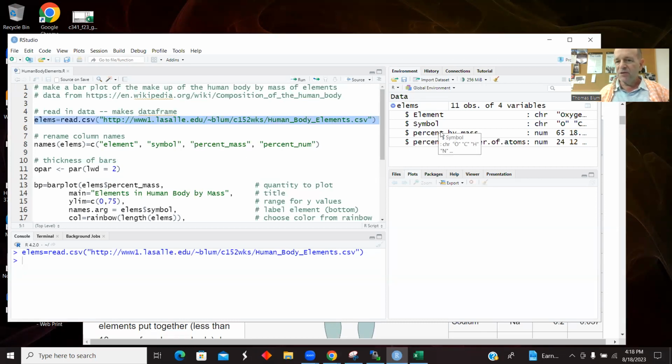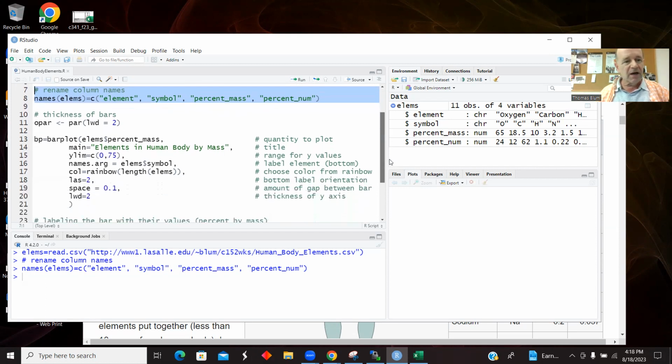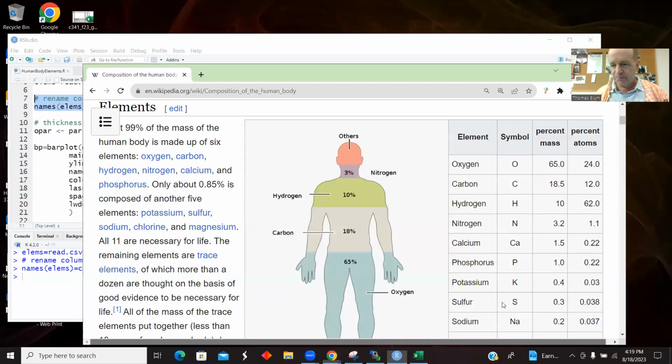Okay. These names, I don't like the names with the dots in them, so I'm just renaming them to make my life easier, but this is not really necessary, but I typically do it. So now I have simpler names, and now I'm ready to make the bar plot. And first thing I want to do is, some of these percentages are pretty small. Once we get down, 65% of it's oxygen, and then it goes down from there, by phosphorus, by just a few things down, we're at 1%. So these are pretty small.